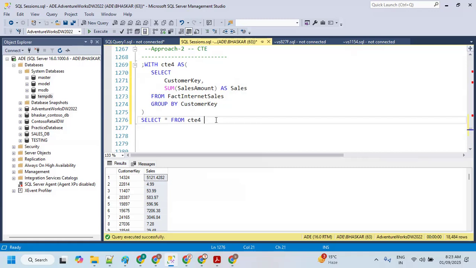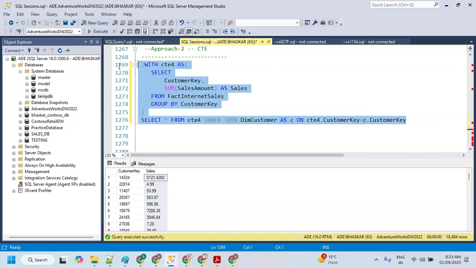Inner join dim customer as, let's say, C on CTE4 dot customer key equals to C dot customer key.